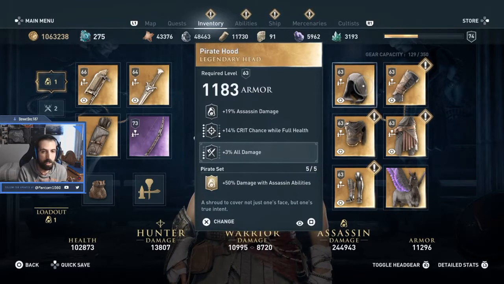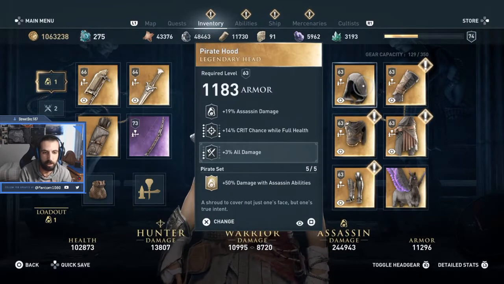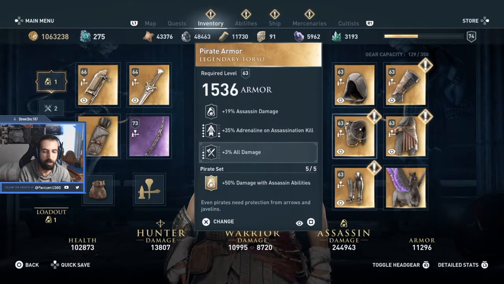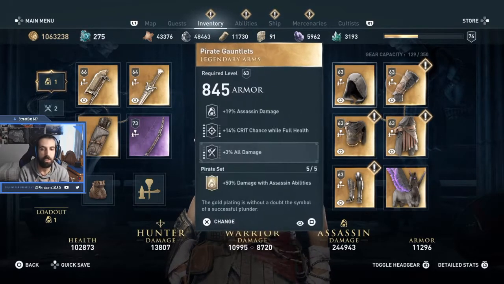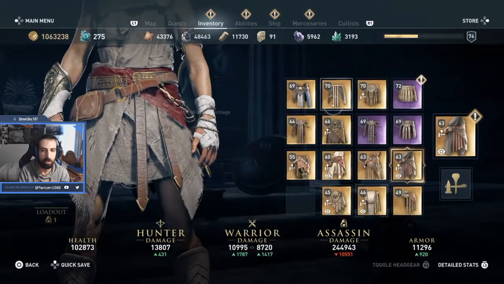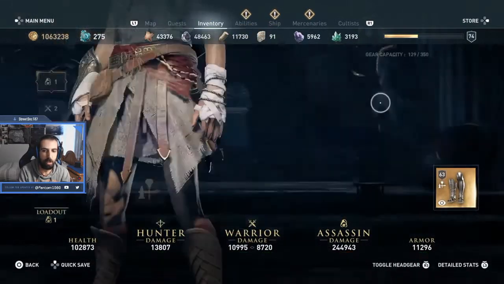I've got the pirate set with assassin damage and all damage as the engraving. So I'll just show you. I've got adrenaline on assassin kill as well, so I can just normal assassinate and get like 3 bars, and then use that to either rush assassinate or hero strike. All damage there, all damage again. So that pretty much just boosts my assassin damage by heaps. Got all the legendary sets from all the cultists, which I will show you in a minute. I'm pretty much just going to go through all the menus right now.